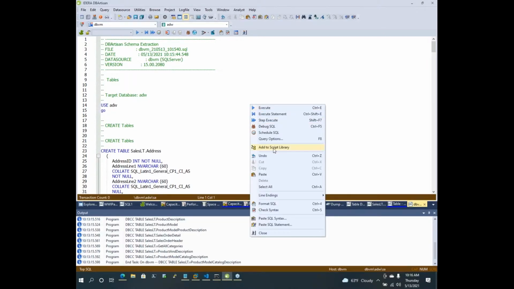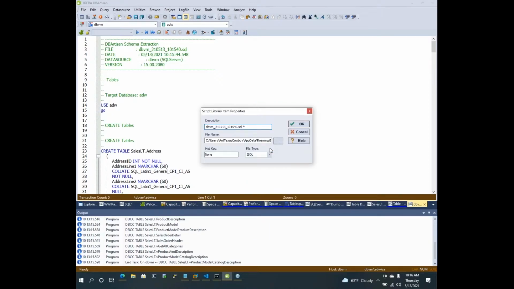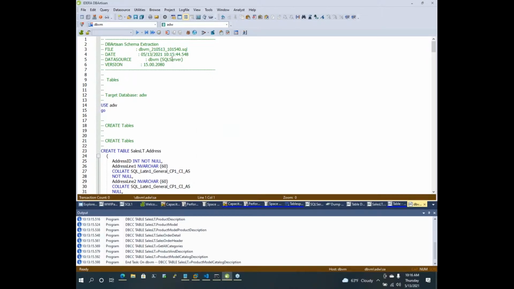Now, what you can also do is add this to the script library. The script library is a very productive area within DBArtisan, so that you can get this script for you as and when you need it. We can save that to a default location, and then I will use Control W for this script library.